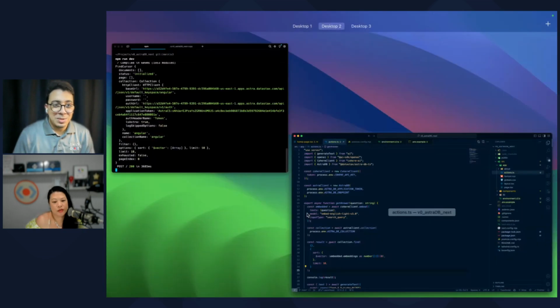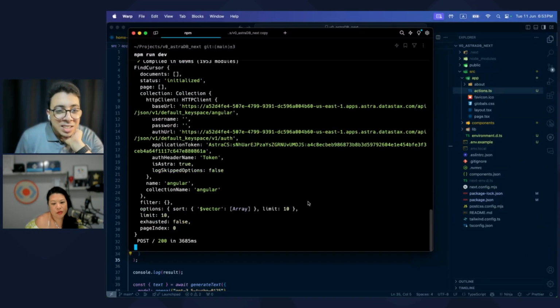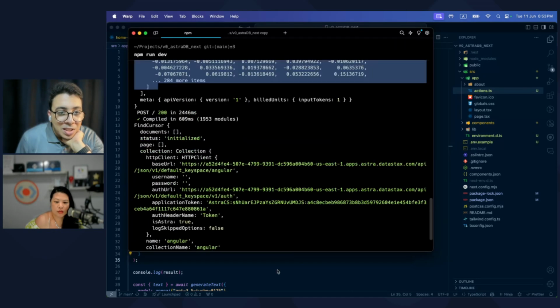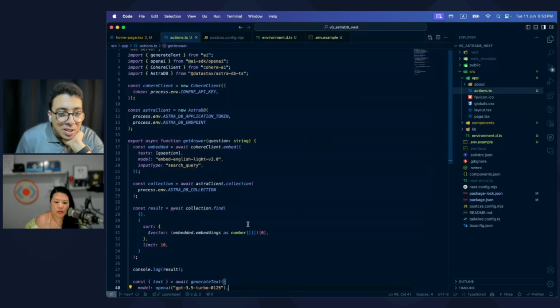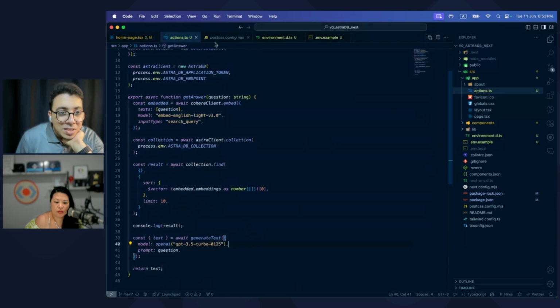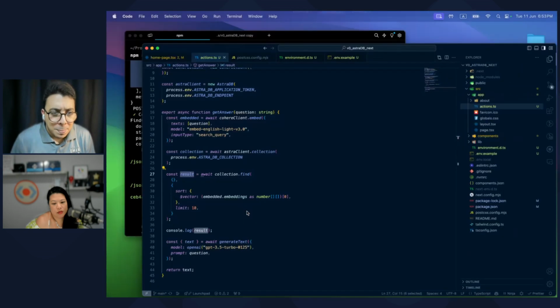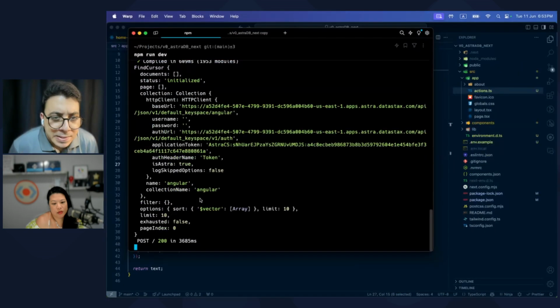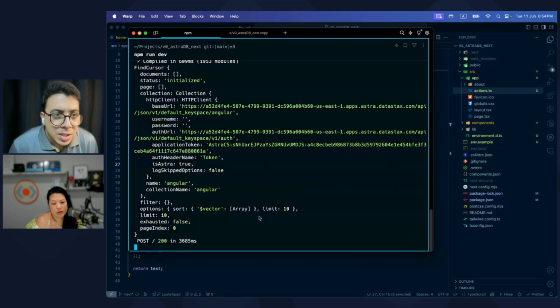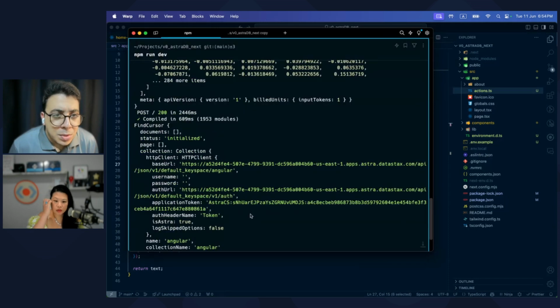We just use ChatGPT, but here I just want to show the result. Okay, we have here vector and array.